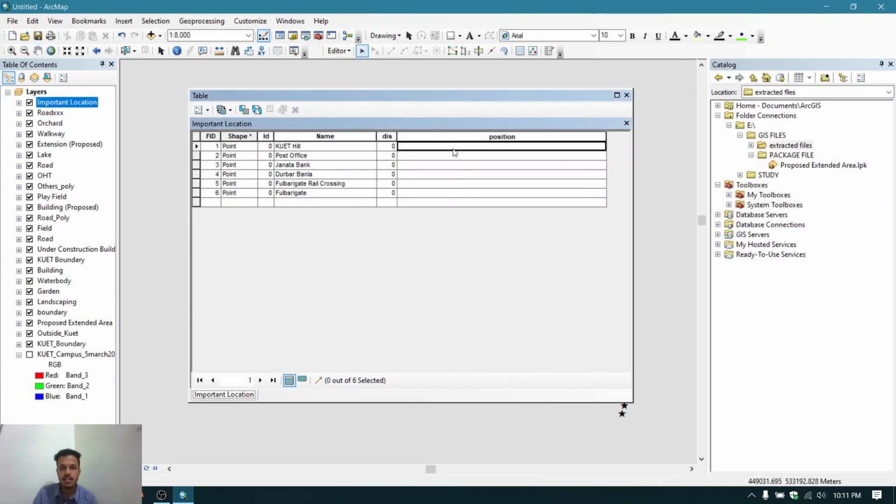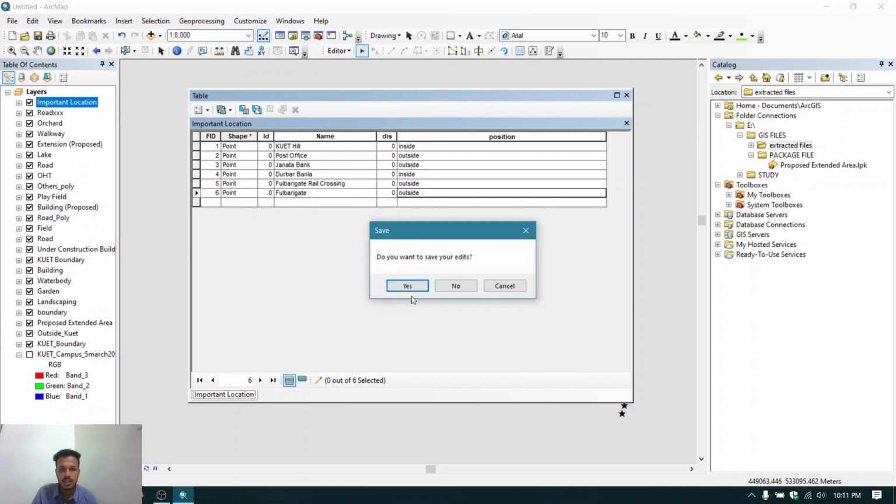Now we can edit this data. And we will click stop editing and save the data.